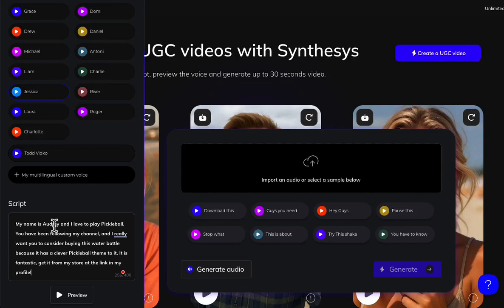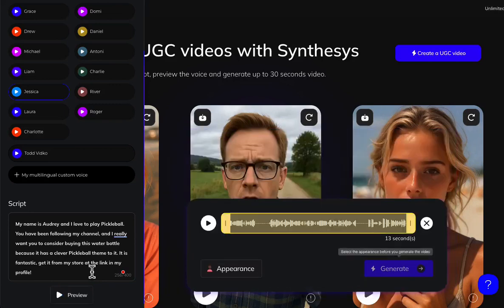So we have a paragraph. It has to be 400 characters or less, which works out to 30 seconds or less, which is pretty long for an AI to be able to maintain such perfect quality for 30 seconds. So that's what we have. And now what we're going to do is we're going to preview that. Now, one of the best parts of the software is that it allows you to preview everything that you're doing and then change it before you actually generate it. So we're going to preview that, and then we'll generate the audio. The preview's ready already. That was real time.